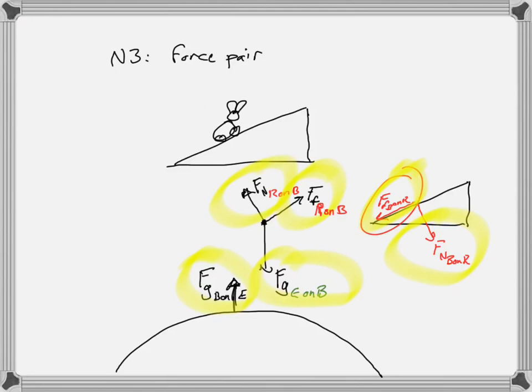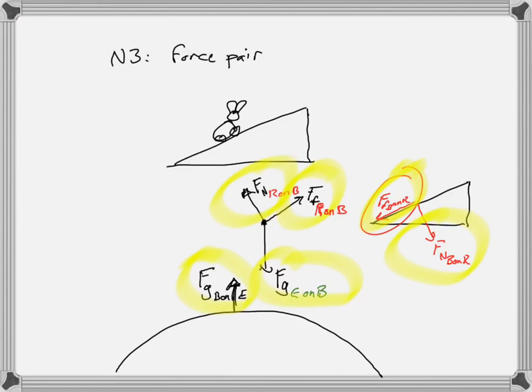And then, of course, why don't we notice that? The bunny doesn't move the Earth, but the Earth moves the bunny, right? If we drop the bunny, it moves. Why don't we notice the force the bunny exerts on the Earth? Because the Earth is so large. Also because there's a bunny on the other side of the Earth in China that is pulling in the other direction, but that's beside the point. But these are all third law pairs.